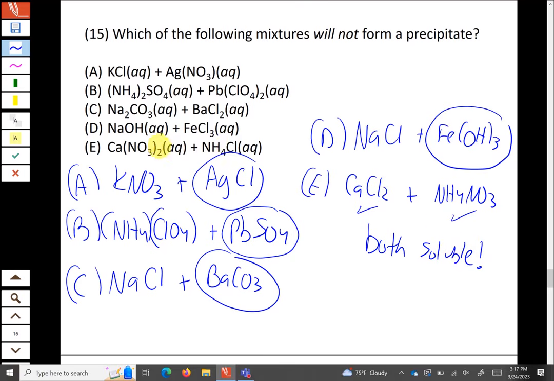Every combination would be soluble. So that's going to be the answer here. It's the only one that does not involve formation of an insoluble product, which would then leave as a precipitate. So you do have to know those solubility rules. Some of them are easier to deal with and come up more often than others, like silver and lead, which are all over the place in these types of problems, but make sure you're familiar with some of the other ones as well that are a little bit more nuanced.